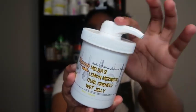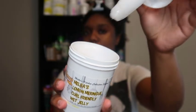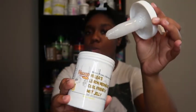And then the star of today's show is the gel. So it's the Melba's Lemon Meringue Curly Friendly Wet Jelly. This is what it looks like. I'm super excited that it has a pump. There's not too many gels that have a pump, and it's still thick, y'all. Now, what I will say is my product is not filled all the way up.